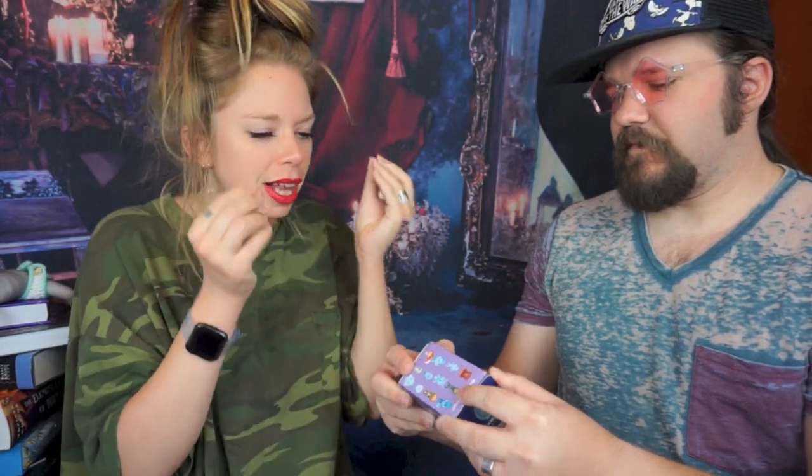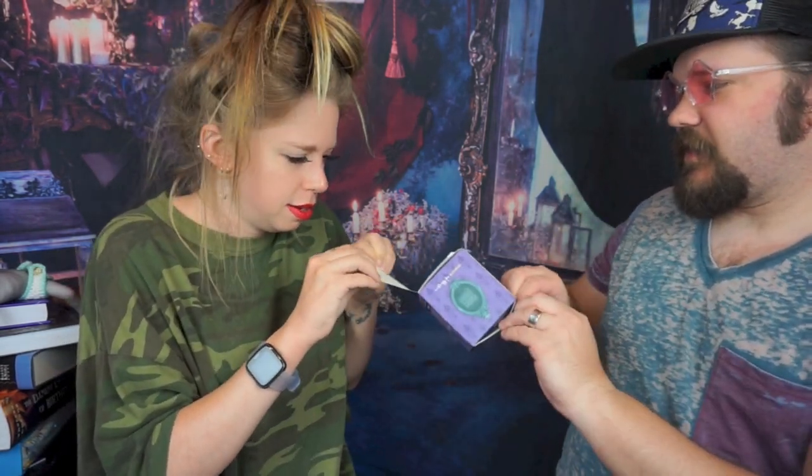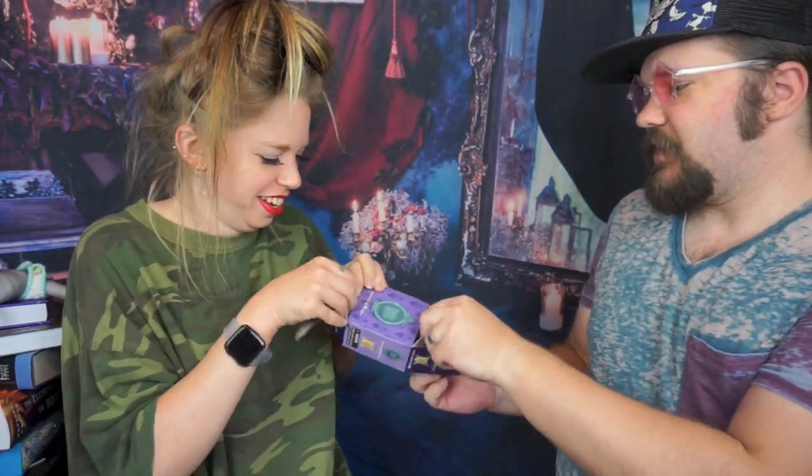This is our last one already, you guys. We just raced through the first two. Okay, and now we're savoring the last three. Well, here. Grab the other end. We'll just rip at it. I want to get the mystery one because I know. One, two, three. It's like a wishbone. Here. Now grab the inside here. Hold both. One, two, three.